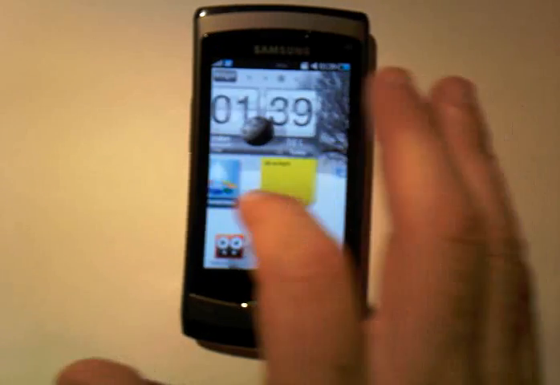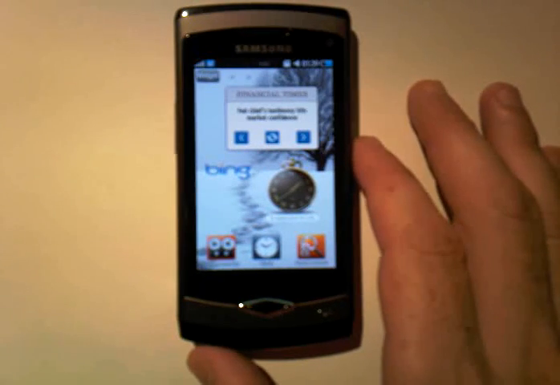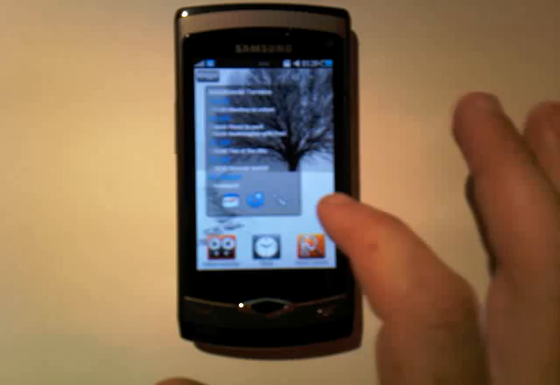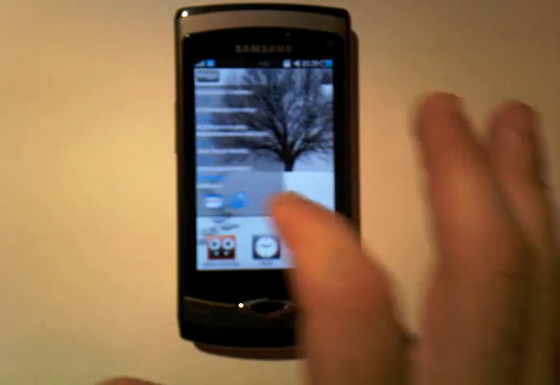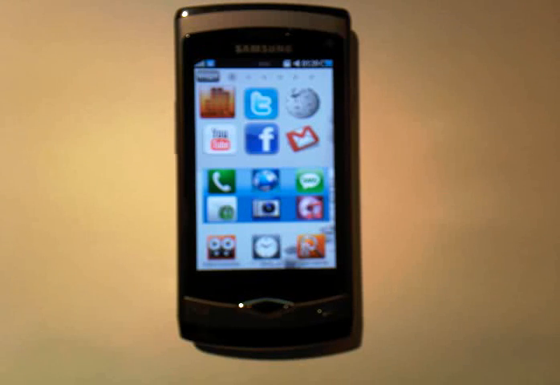But the phone and the operating system has been out no more than a month or 6 weeks, and already it's becoming more and more customizable, and in the future I think we can see a lot more good stuff.